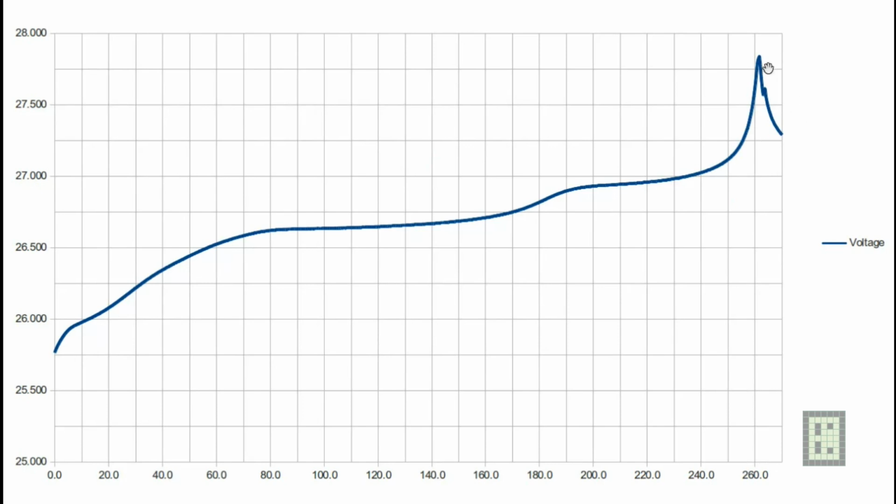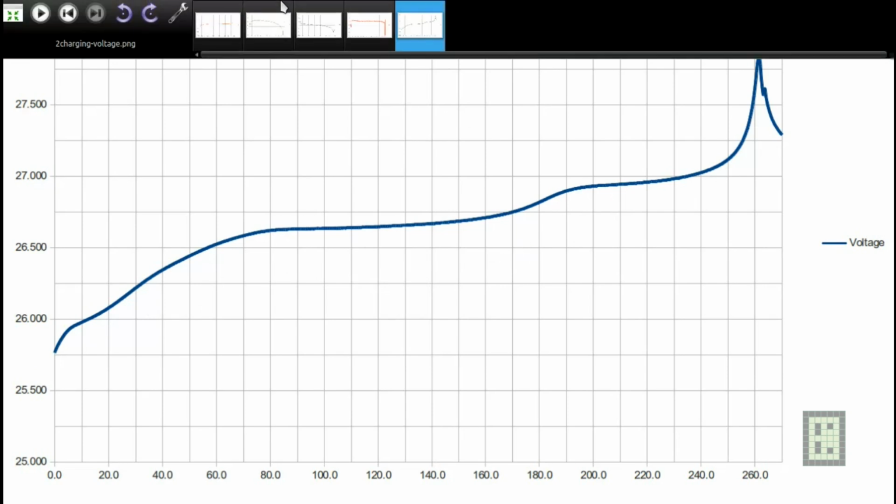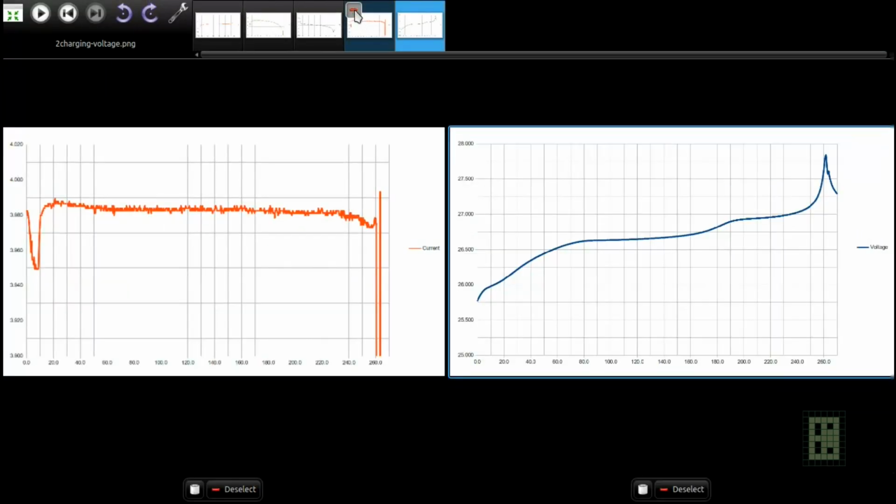And these are the charge curves. As you can see, it took almost 260 minutes, but I made a pre-charge before this, around half an hour at 2 amps, so it's not really the start of the charge cycle, but it's good enough to have an idea of how this battery will charge.